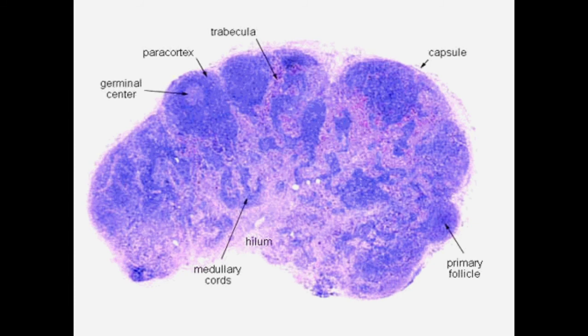We have here the actual morphology of the lymph node under the microscope. So we can see here the capsule, the different divisions wherein there are trabeculae or the septa which divide the different lobes within the lymph node, and a darker area we call the cortex and a lighter area we call the medulla. In the spaces in the medulla, it could be arranged into cords like a vein, no?